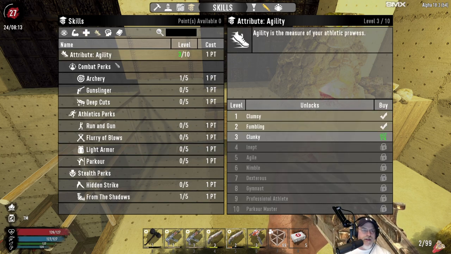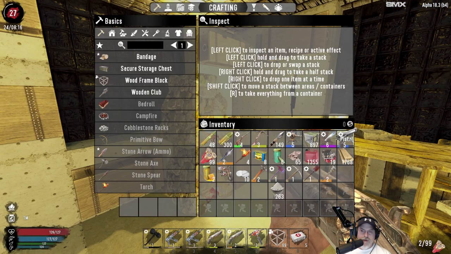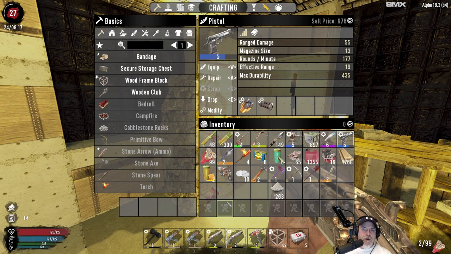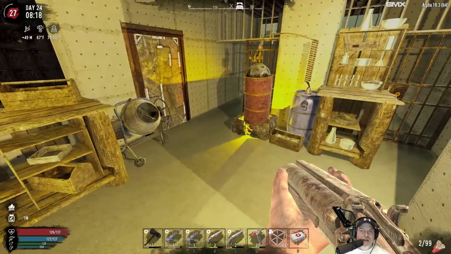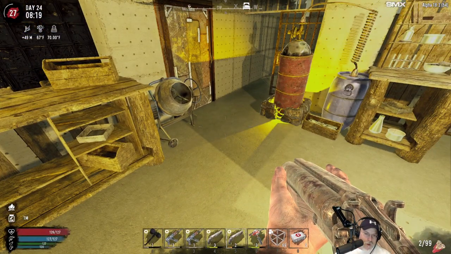Agility, I need to really start putting some points into Gunslinger. In fact, I might even do that next, only because, what does this require? See, we could get the next two levels in this, because we're starting to use our pistol more. We found that really nice blue pistol, so it would behoove us to put some points in that. And then eventually, if we wanted to, we could make the SMG. In fact, I could make an SMG right now. It's just that it would be a level 1 brown, so I want to wait until I can get my points up a little bit more.